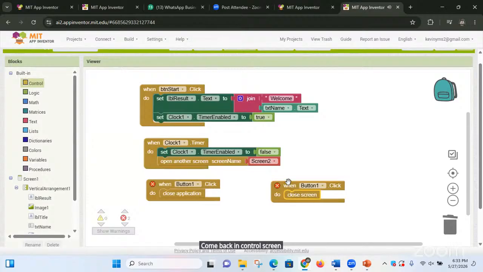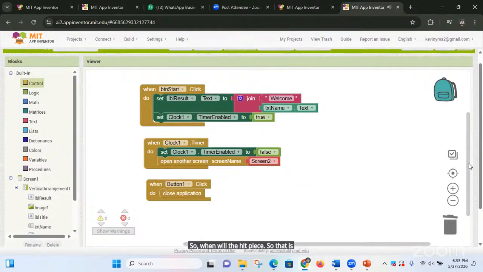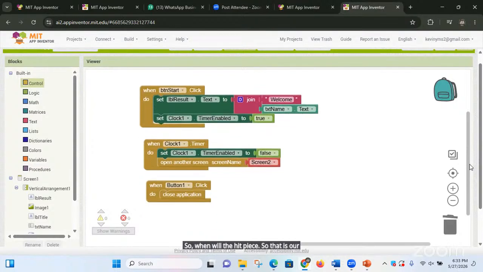That is it. So you can either change the buttons from here, but we want the other button. So let me delete this. So that is our code for screen 1.